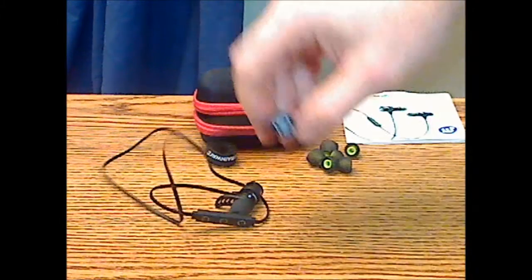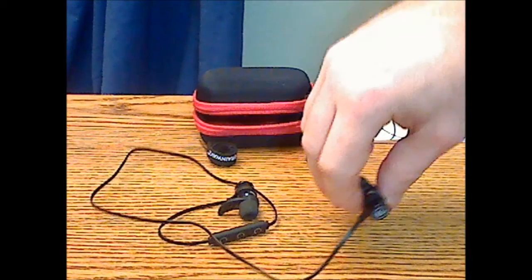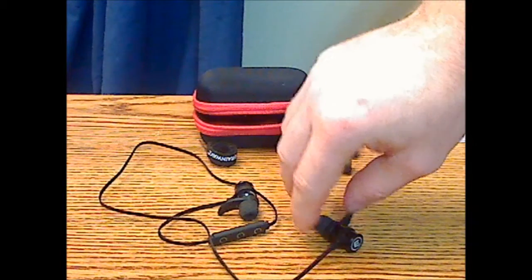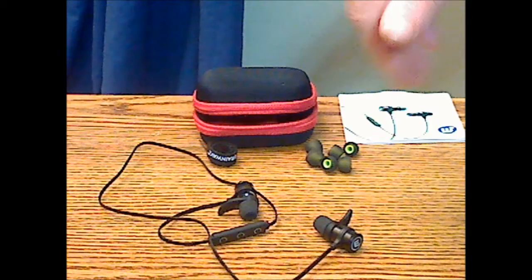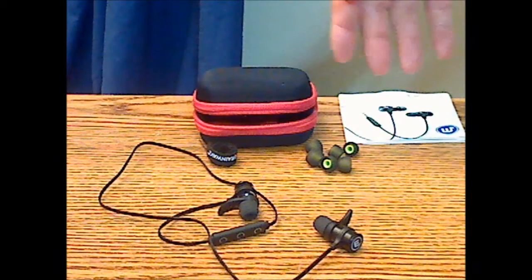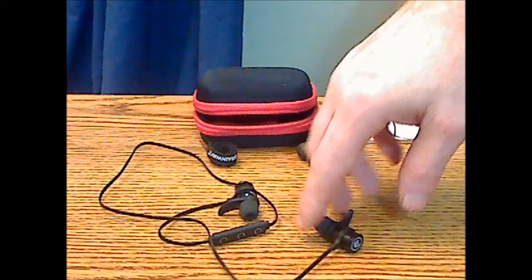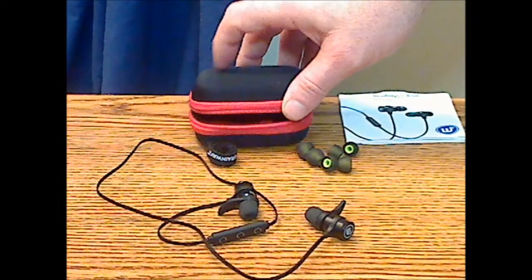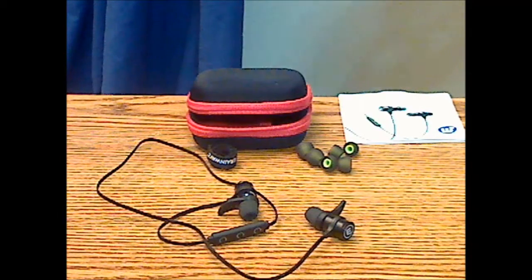These are the Brainwaves Blue 100's Bluetooth headphones. Included with the headset, like they do with a lot of Brainwaves stuff, they include a lot of accessories with the instructions: three pairs of silicone ear tips including a set of Comply, which I actually have on here, a semi-hard carrying case, a cable strap, and a micro charging cable as well.